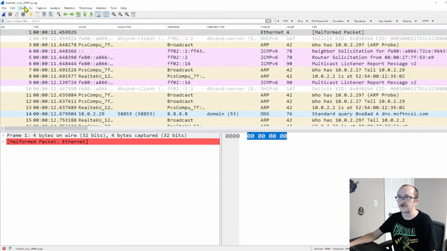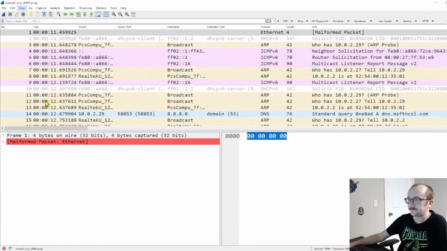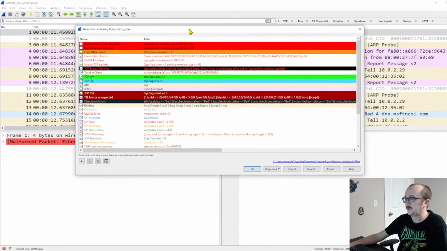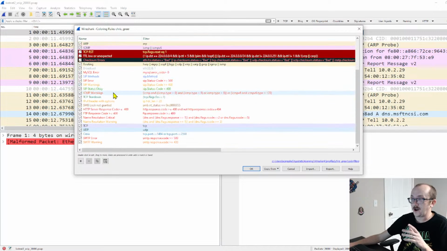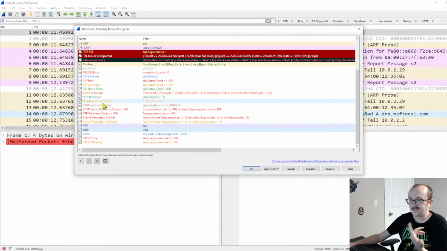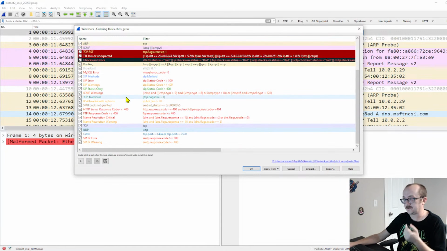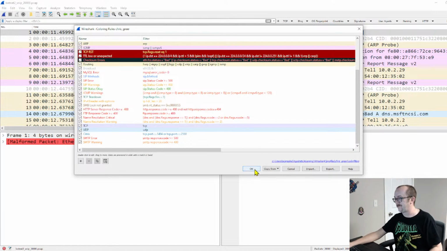Okay, let's go back. Let's fly over to his coloring rules. You might recognize some of the stuff in here. So I actually grabbed all of his coloring rules. He had some that I already had, but there were some other ones I didn't think about, and so if they're good enough for him, they're good enough for the MEG. So boom, they're in there.